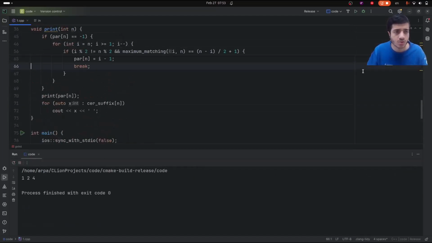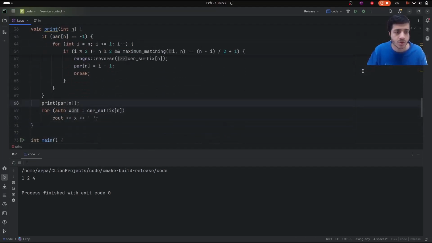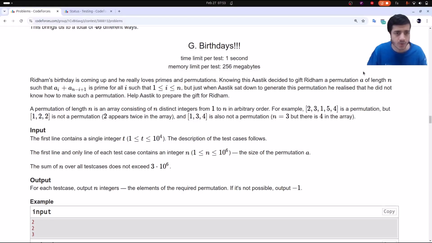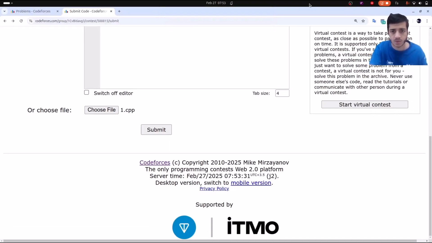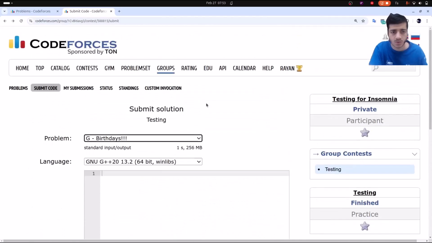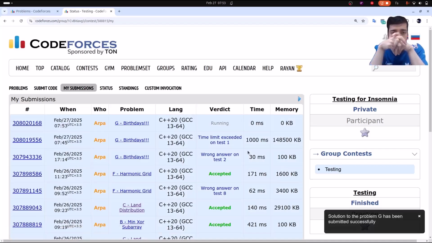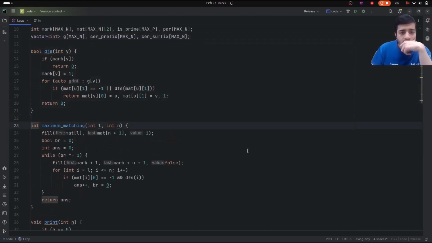1, 2, 4. You should move it here and then run, and then let's submit. Okay, submitted. Let's see if we can make it even better.